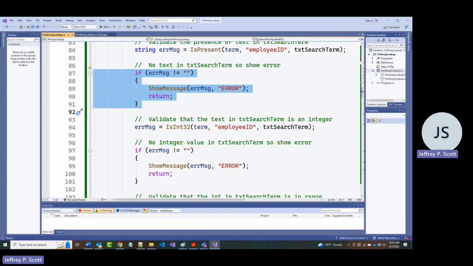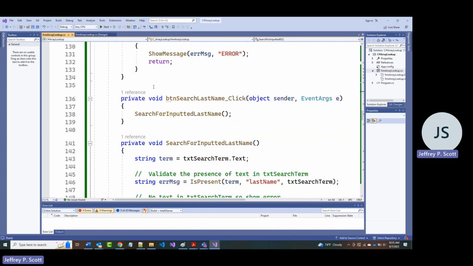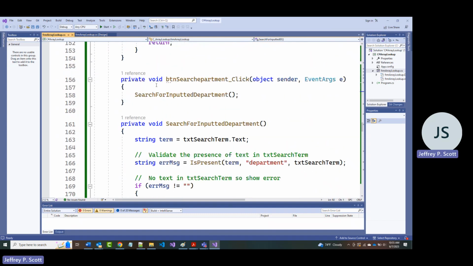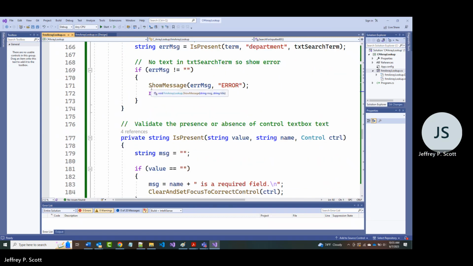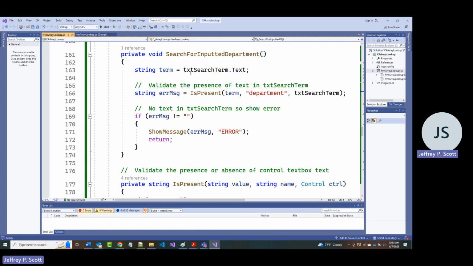So what I'm going to do is grab everything from here and copy it to the clipboard. And below all of these that I've got, for the inputted department, I'm going to put in a new thing in here.